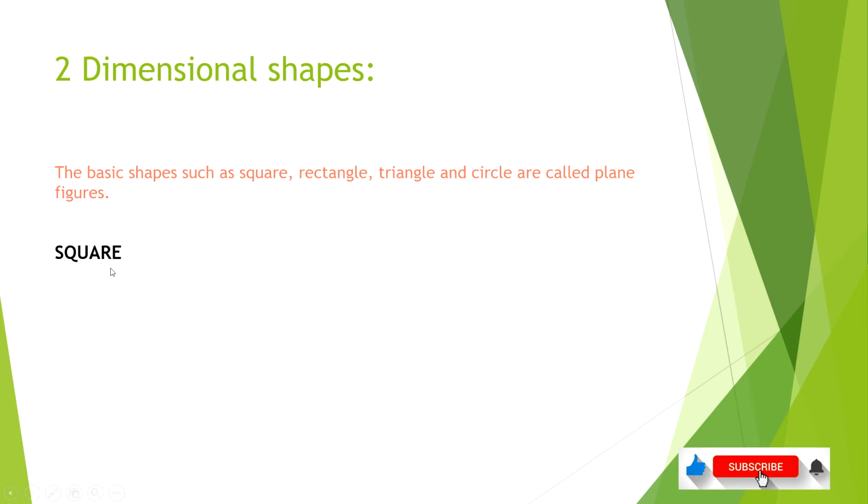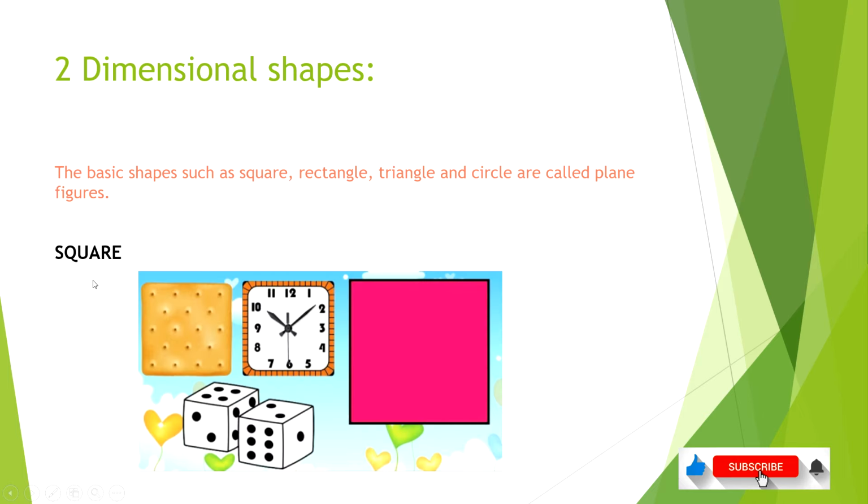Now we look at the definition of the square. What is a square? See, this is the figure which looks like a square, and we call it a square because it holds the properties which a square should hold. This is side 1, side 2, side 3, and this is side 4. All four sides of the square must be equal. I repeat, all four sides of the square must be equal.